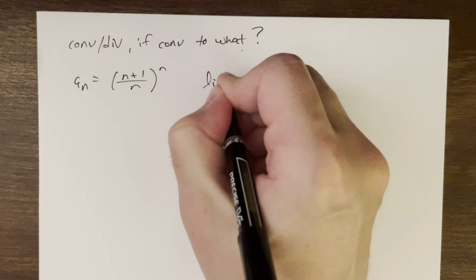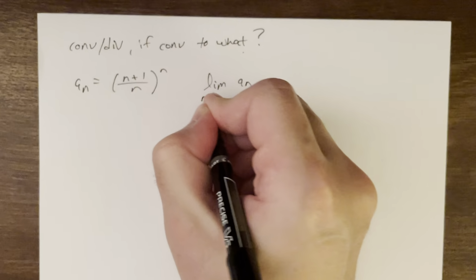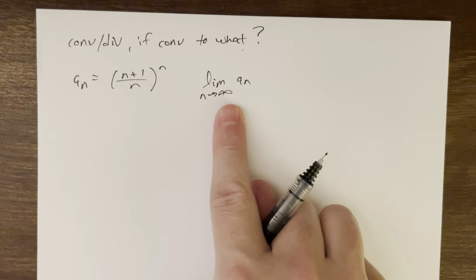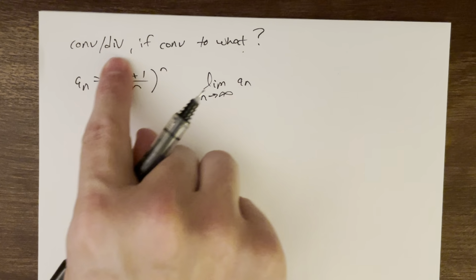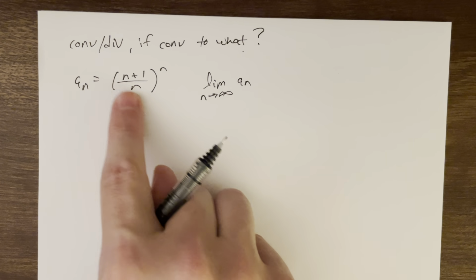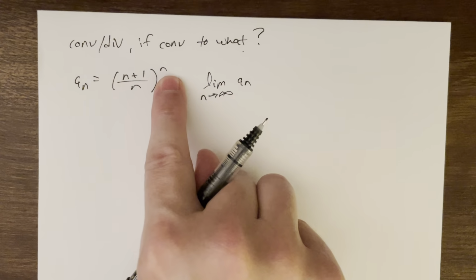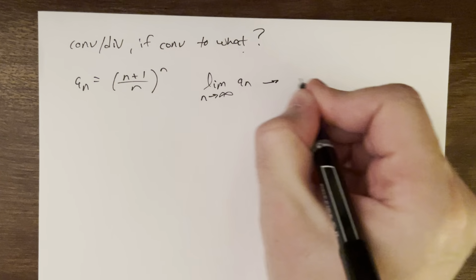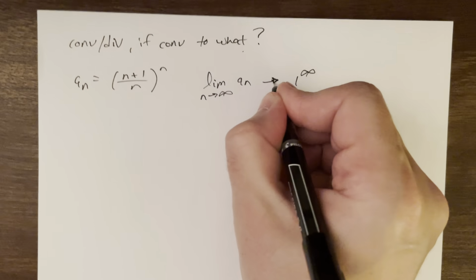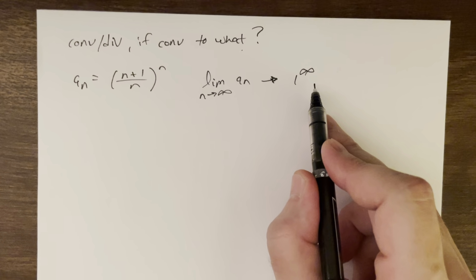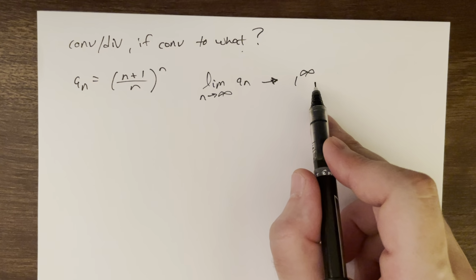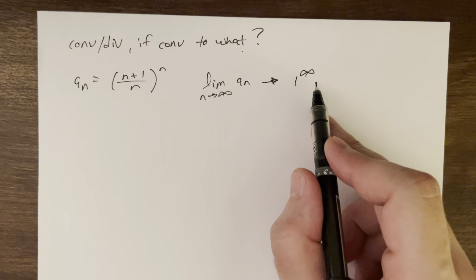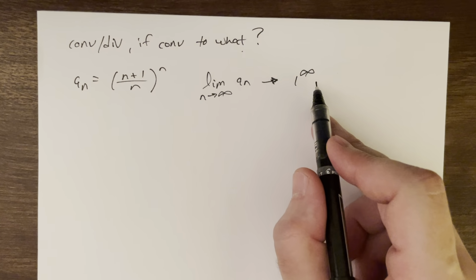So if we take that limit as n goes to infinity, inside of here, the dominant term, n over n, would give you 1, and then that's being raised to the n power. So it looks like this is going to 1 to the infinity power. And that's quite troubling. That is not an easy one to deal with. Remember, that is not 1. That is one of our indeterminate forms, and it was one of the bigger pain ones.